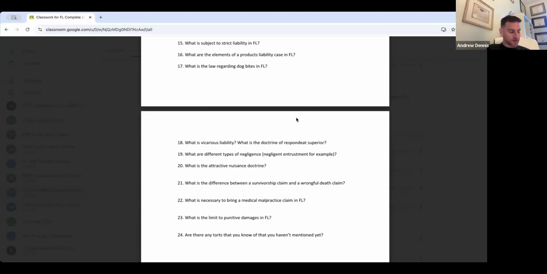When there's an employer-employee or master-servant relationship, or some sort of general contractor-subcontractor relationship potentially. And there are certain circumstances where there are non-delegable duties, like a mall has a non-delegable duty to maintain safe premises. Different types of negligence, I kind of mentioned that: negligent entrustment, negligent hiring, negligent design, negligent supervision can come up a lot, just like deviating from the standard of care.